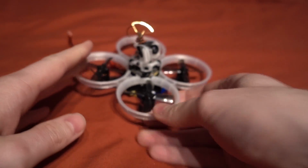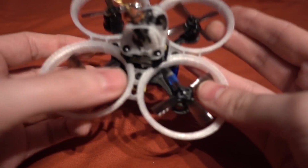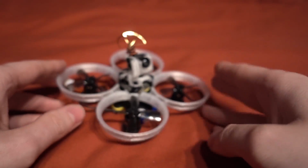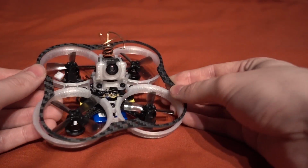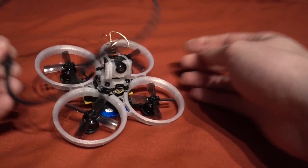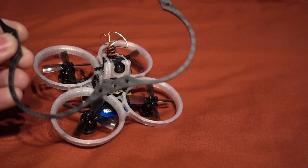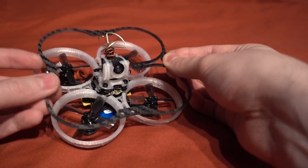But let's see what other configurations that you can have it in. So of course you can do away with the ducts. The ducts just fit in here. It's sort of like a universal fitting. We have some standoffs underneath here. So they also sell this carbon fiber plate here as well, so you don't have the ducts on here, and this is much lighter. And then this uses some screws there, and then that just attaches in the same way.